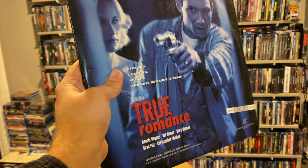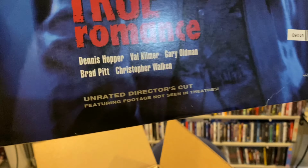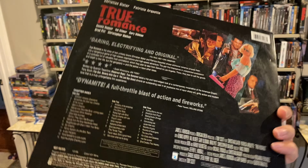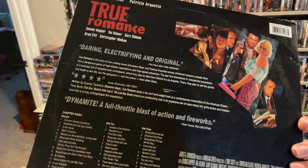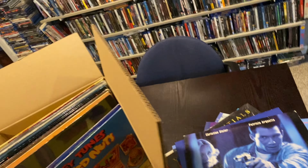True Romance. This is the unrated cut, director's cut. Unrated director's cut. Look at that. I was right on both. Featuring footage not seen in theaters. Just the classic artwork packaging on here. If you've never seen True Romance, highly recommend it. It's like you're watching a dream almost.